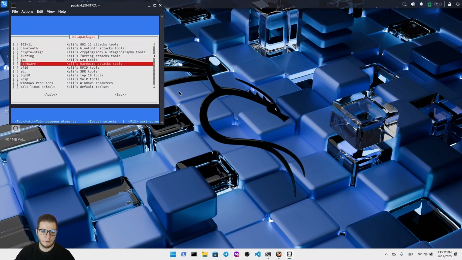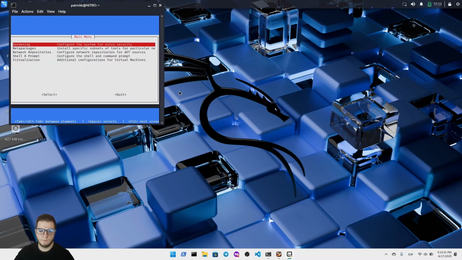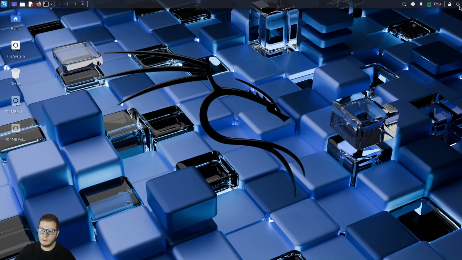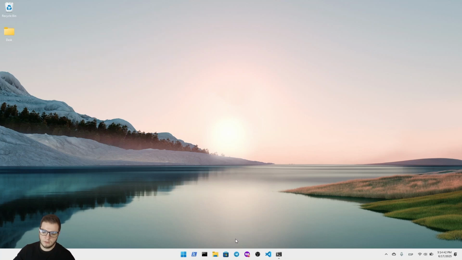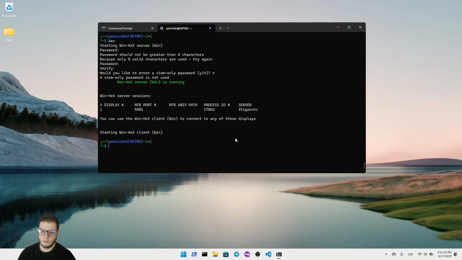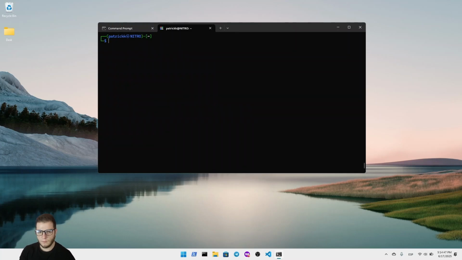You can install the top 10 tools or anything else. Right now I'm not going to do it. Now, how do we close the graphical user interface? We just click on there, shut down, click no. There we go.